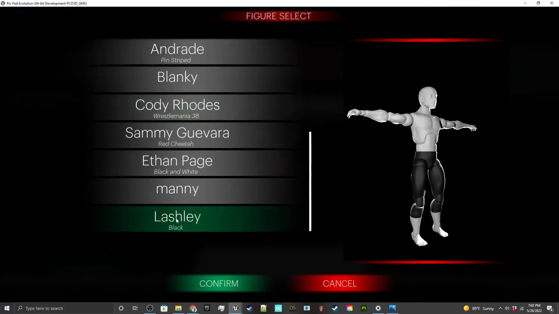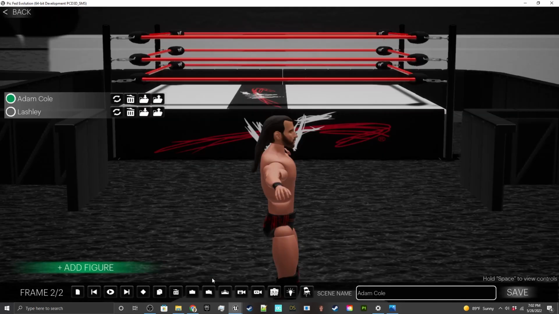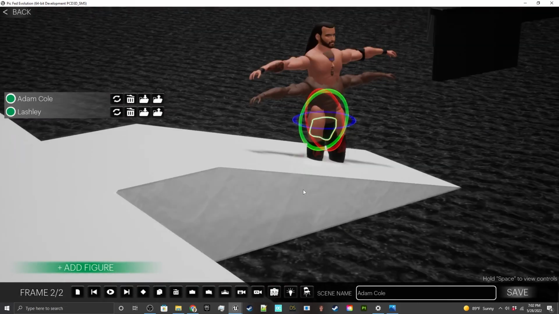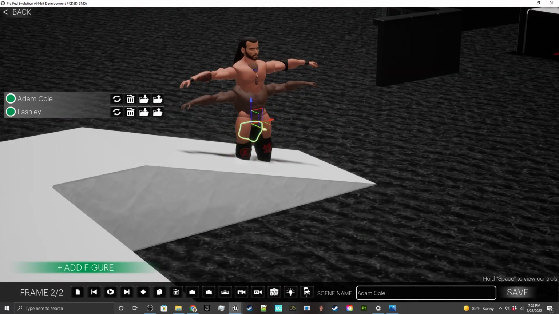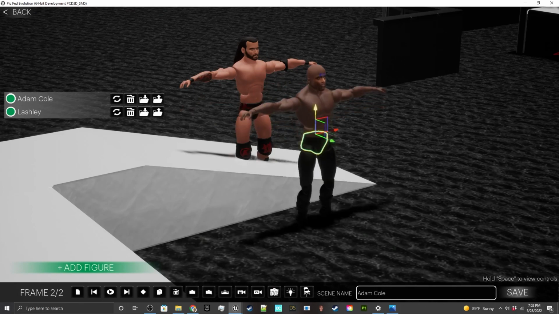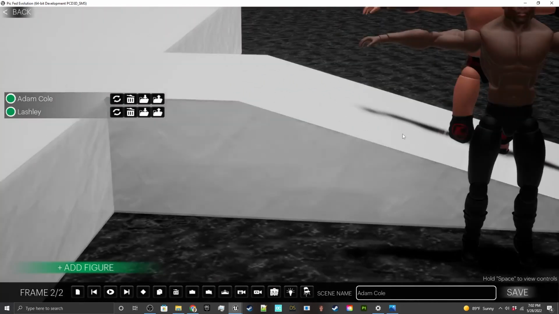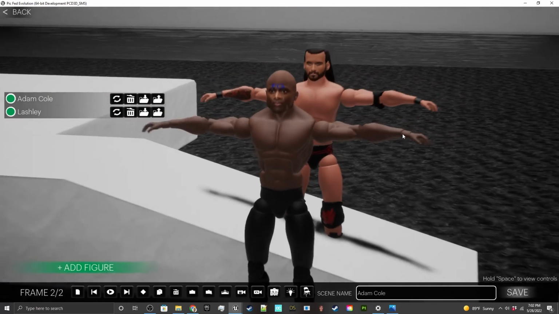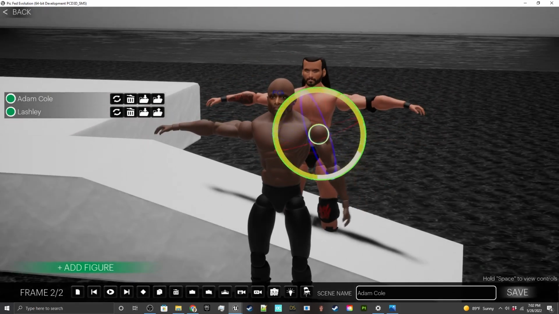If we go and click on Lashley here, he's got a huge head, and then click on Lashley here because that toggles the visibility of the figure. You will see that you now have your Lashley figure in the scene, which is actually dope. Then you can pull them to your desire.